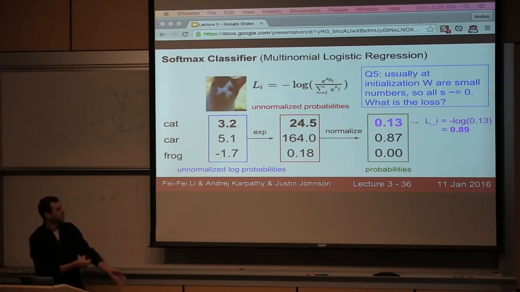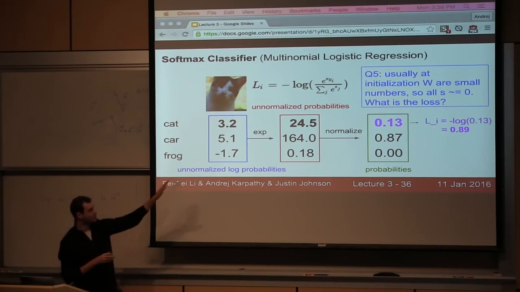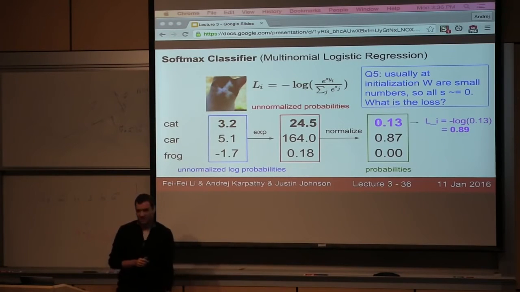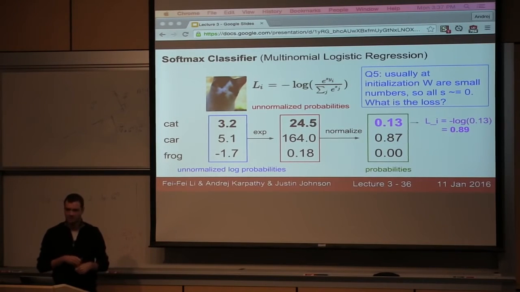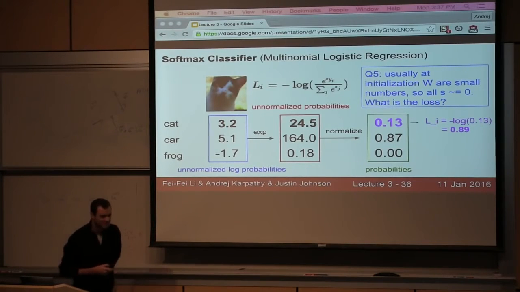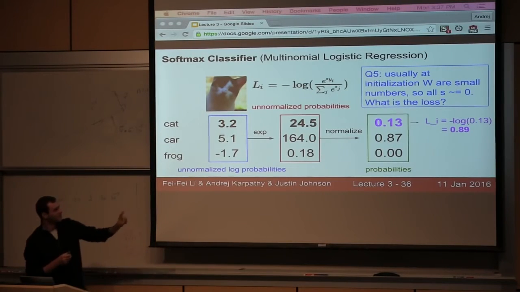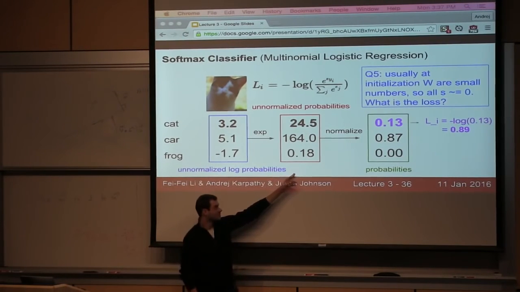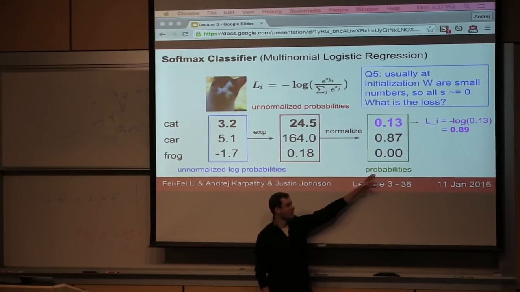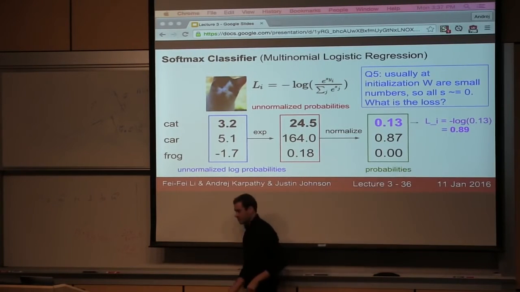And also this question: normally when we initialize W with roughly small weights, we end up with all the scores being nearly 0. What ends up being the loss in this case, if you're doing sanity checks at the beginning of your optimization? What do you expect to see as your first loss? Yeah, go ahead. Negative log of 1 over number of classes. Yeah, that's right. So you'd basically be getting all zeros here, all ones here, and so here is 1 over the number of classes. And then negative log of that ends up being your final loss.